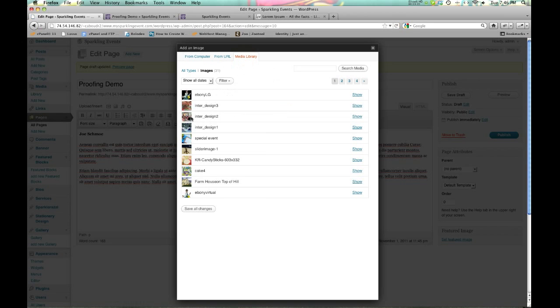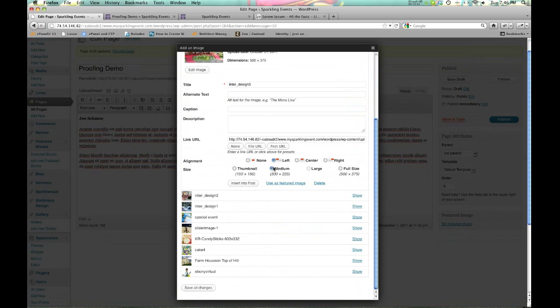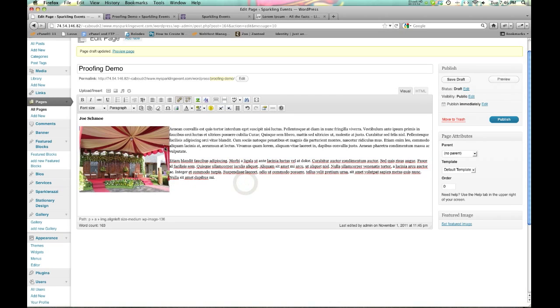And let's just go ahead and do just, I guess, any image. It doesn't really matter at this point. Alright, I'm going to come down here and I'm going to do, I guess, medium size, 300 by 225 is pretty good. I'm going to click insert into post. I have it left justified, so now it's going to be on the left of the text. Insert. There we are. Save my draft.